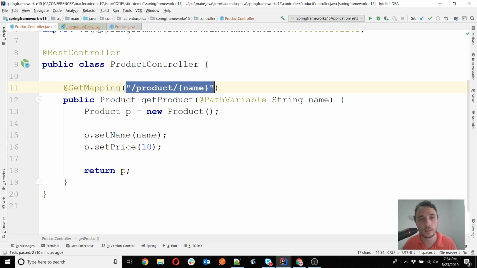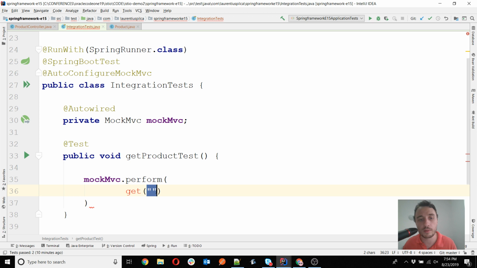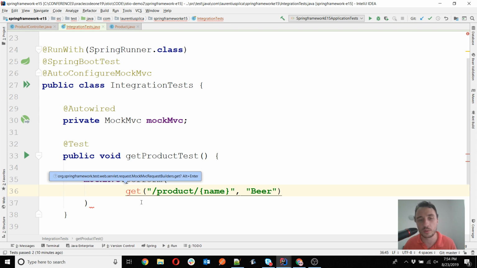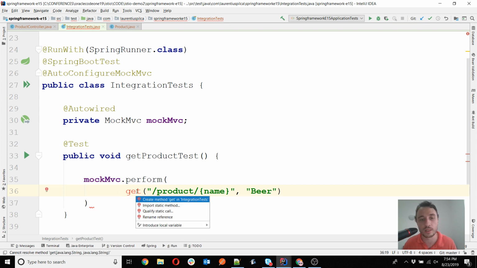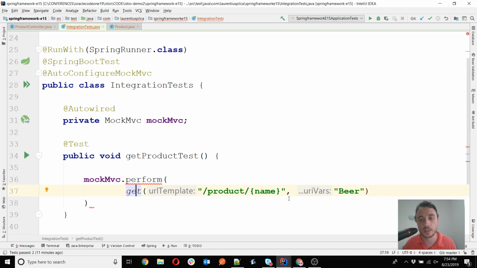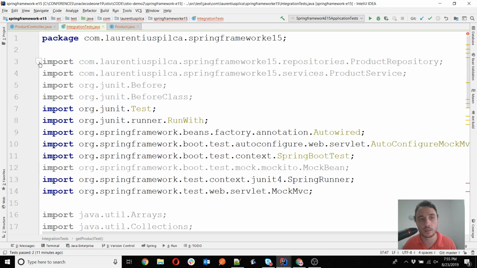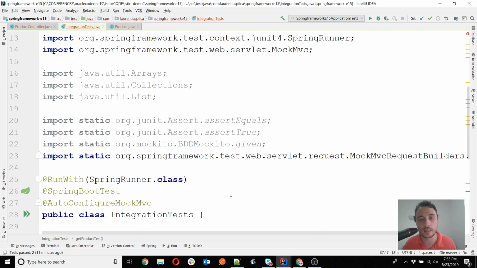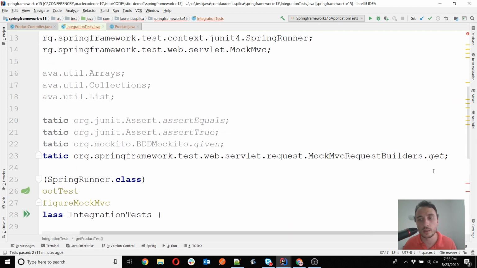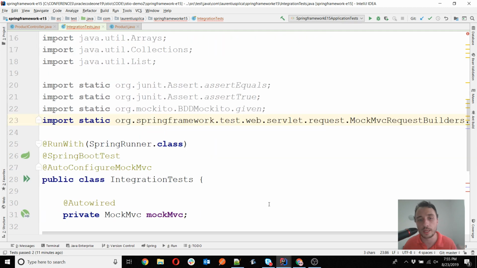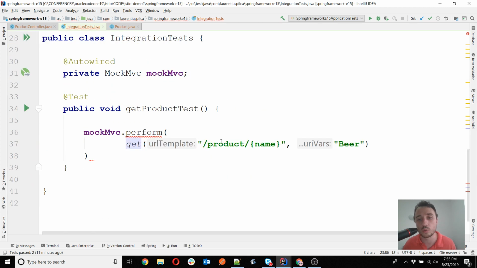So it is this one. Be very careful, because we have a path variable, and because we have a path variable you have to provide the value too, because now you are calling. So as in Postman, for example, you have to provide the needed parameters. And I have imported this get method statically. We usually use the static import in this case to make the code easier to read.